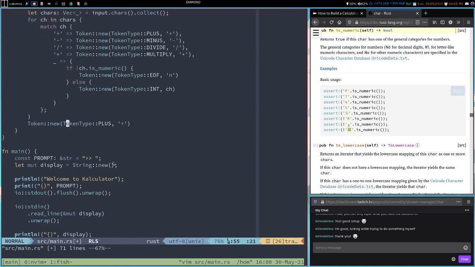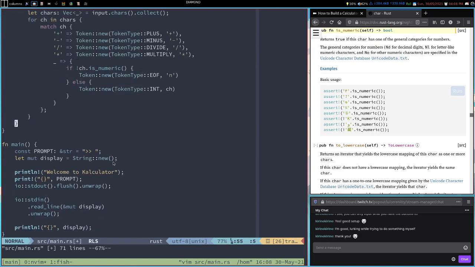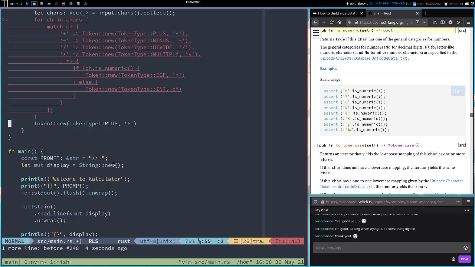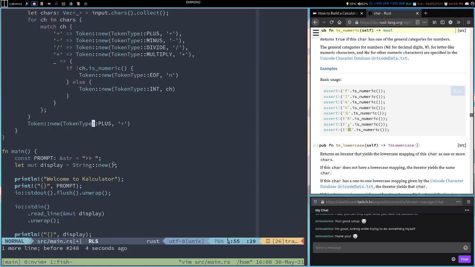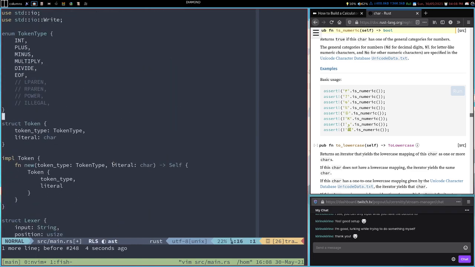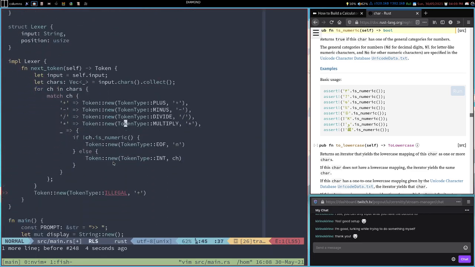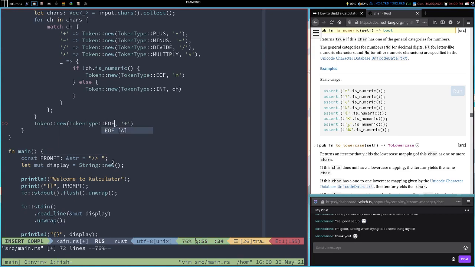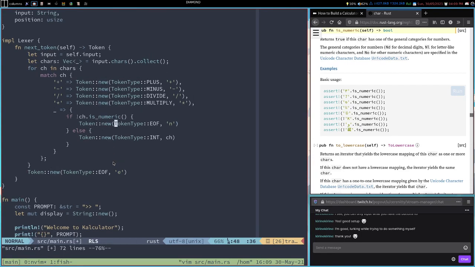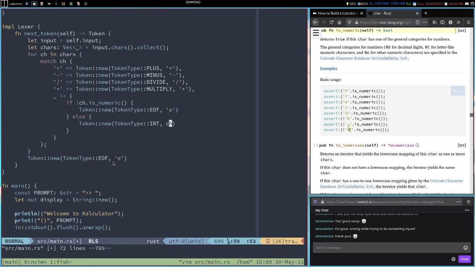So if it is a number, come on. Okay, is illegal even, no, I only have EOF. So I should change this to an E, that's to signify error. So RE, there we go.